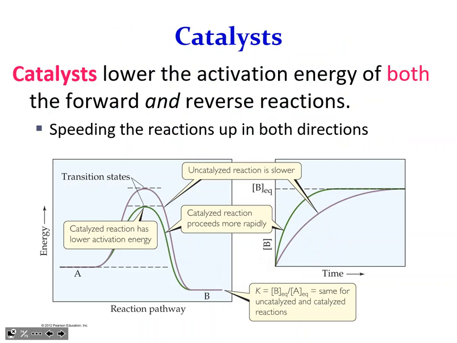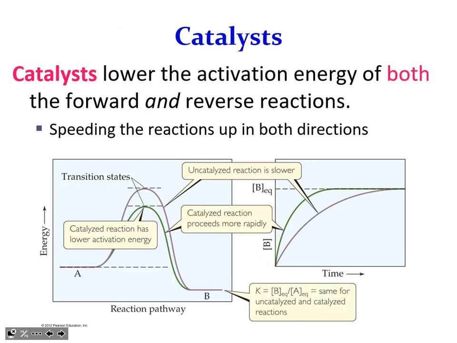All right, last but not least, catalysts lower the activation energy of a reaction. But if you add a catalyst to an equilibrium system, it's going to lower it for both directions, the forward and the reverse. So it's basically going to speed up the reaction in both directions. Doesn't affect the equilibrium position. Because it's speeding it up in both directions, it's just making it get to equilibrium faster.